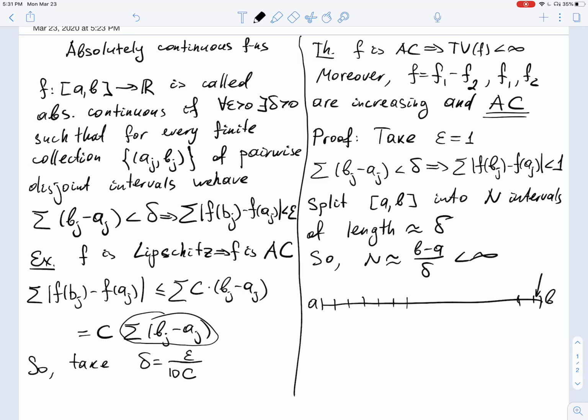All right, so then what do we know? We know that the total variation of f, this is what we proved last time, is equal to the sum k from 1 to n of total variations of f restricted to the interval Ik. So the kth interval will be called Ik. So this is I1, this is I2, this is Ik.